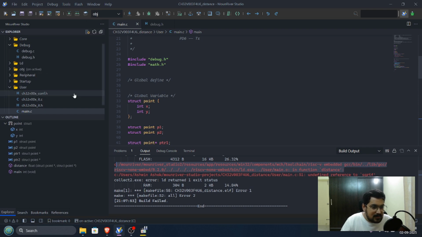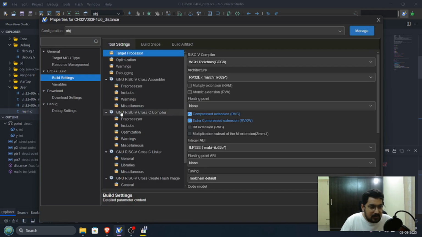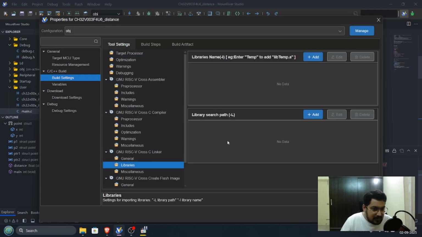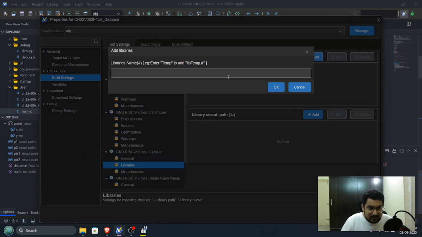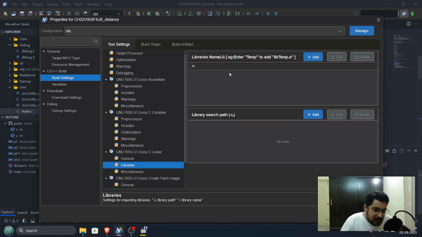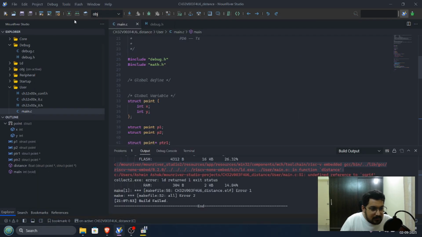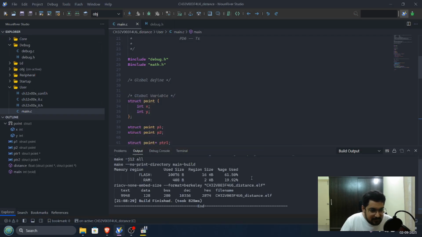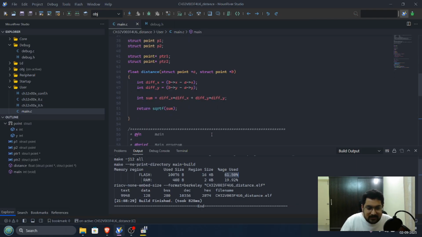Go to properties, and go to the linker setting, libraries, and we can add the math library, libm, or the short form is m, right? M, and apply, and it builds.